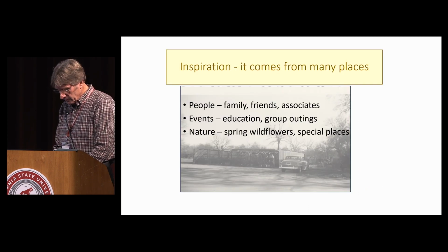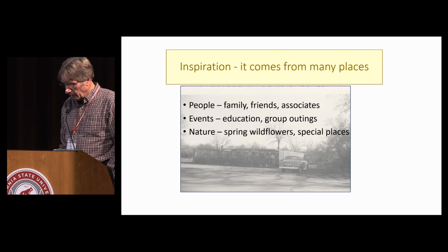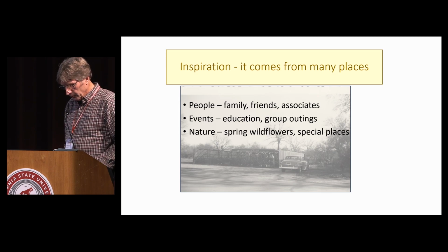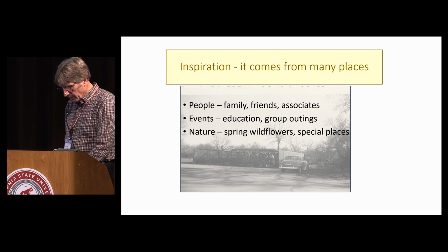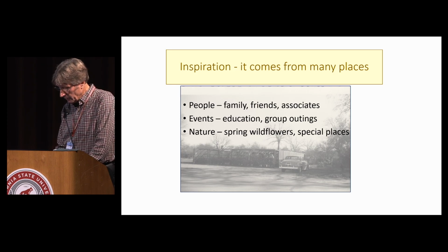The first stage is the inspiration that came from the people and places and events in my life. My family was deeply involved in horticulture. I had two uncles that started a family nursery, and my father worked there for 16 years until he started his own landscape maintenance business. I even did some piecework there at a very young age with my siblings. I did landscape maintenance work for a cousin to help pay my way through college, something that wouldn't work anymore.